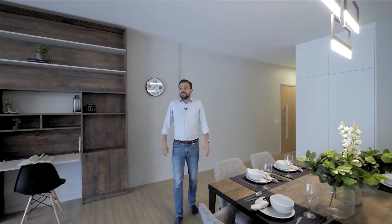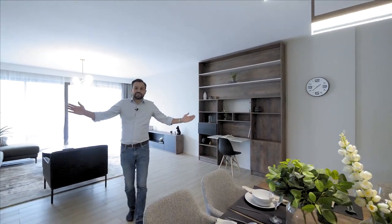Welcome back from Lavington, Nairobi today, where we show you a wonderful three-bedroom apartment, one that I actually particularly like. I know I say that quite a lot, but this one is stunning, as you'll see in a second. We have a development of 58 units spread across 8 floors, all 3 bedrooms, just like this one, of course. And what the developers have opted for in this one is to create a very wide living experience.